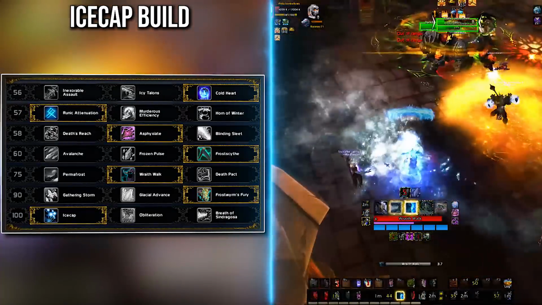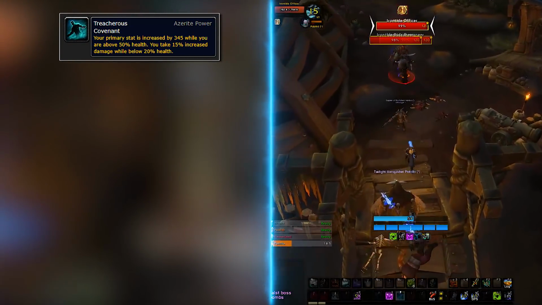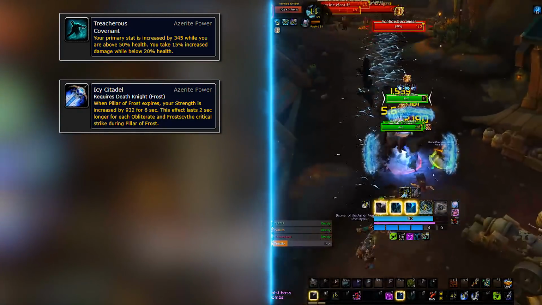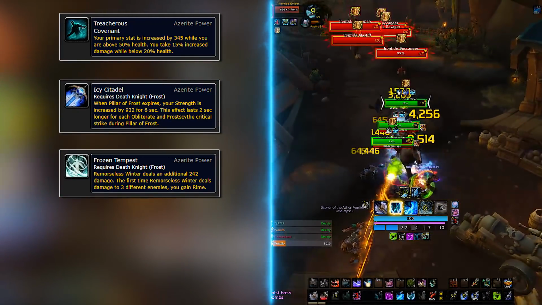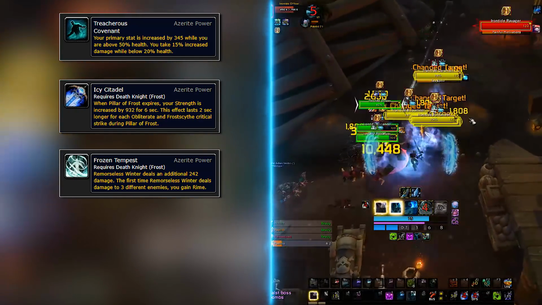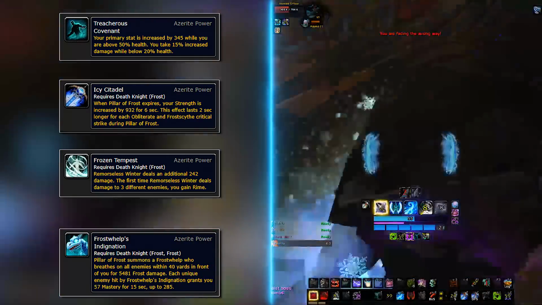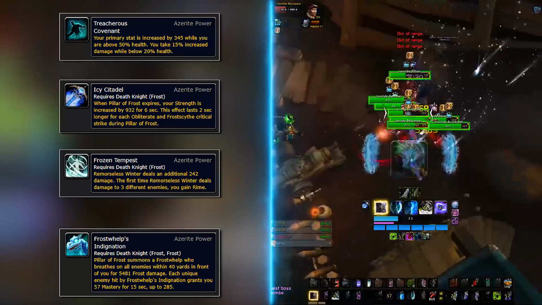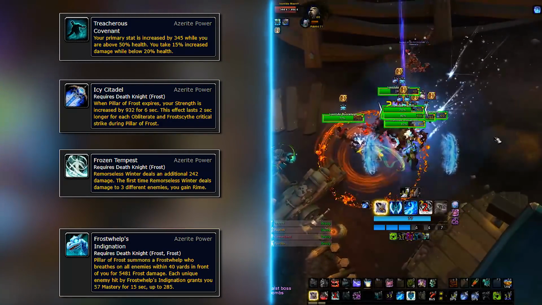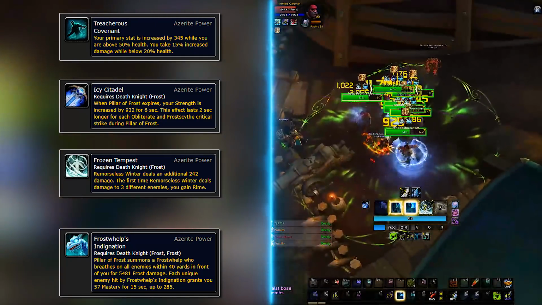In terms of traits, the Breath build seems to work nicely with Treacherous Covenant, which won't be an option once the new raid starts, but also with Icy Citadel and Frozen Tempest, which coincidentally are the best traits for Mythic Plus as well. Icecap gives you the option to run Frostwhelp's Indignation. Considering you'll have many more Pillars of Frost, this trait scales amazingly and leaves you the option to forsake some mastery in favor of crit, which is probably the best route for this build and Frost in general.